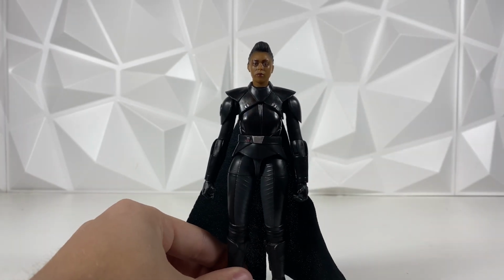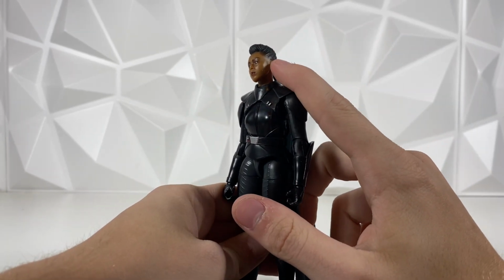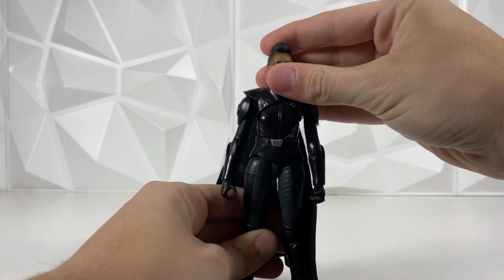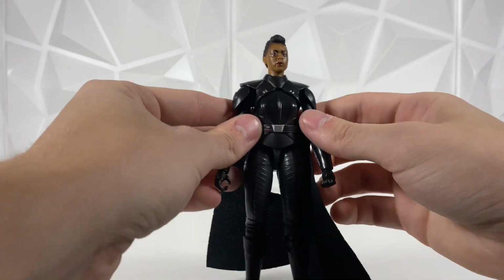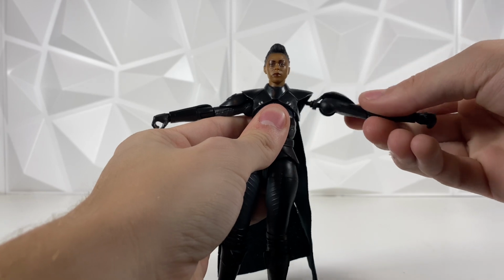So starting off with articulation, the head is actually on 2 balls, one at the top of the head and then one at the bottom of the neck. So she has a ton of range of motion in the head. I'll definitely get a close-up on the face because the face is incredible. But looking at the arms, she can go up into a T-pose.